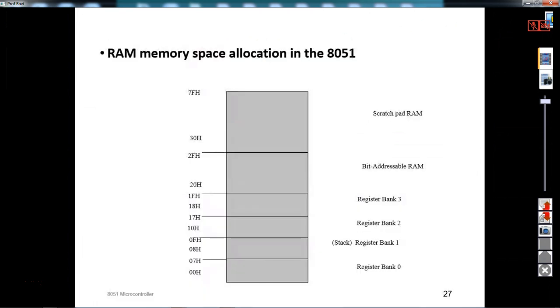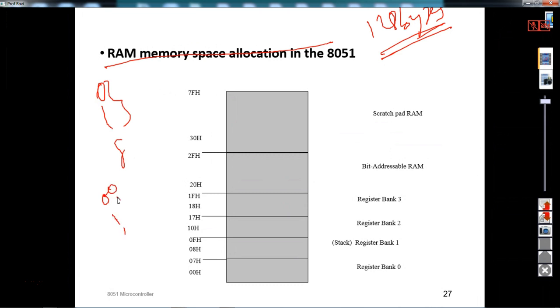Okay? And coming to the RAM locations, how much memory is there? 128 bytes of memory is there. 128 bytes means if I use only one hexadecimal digit, 0 to F, I can address only 16 bytes. But if I use 2 digits, 00 to FF, that is 256, but 256 is not there now, only up to 7F.